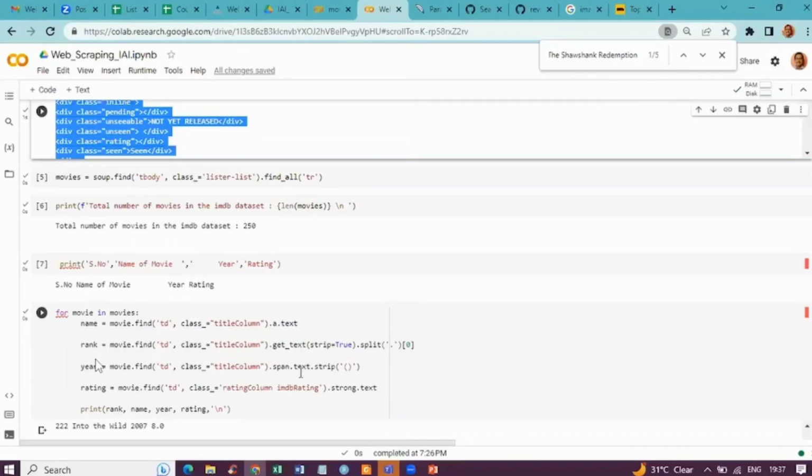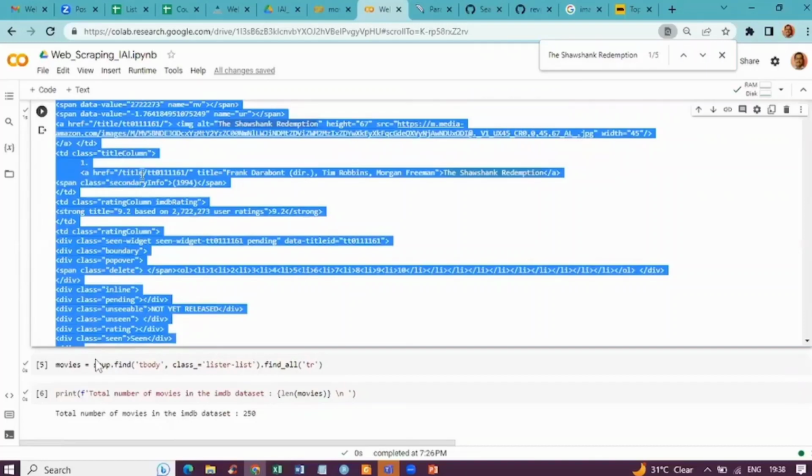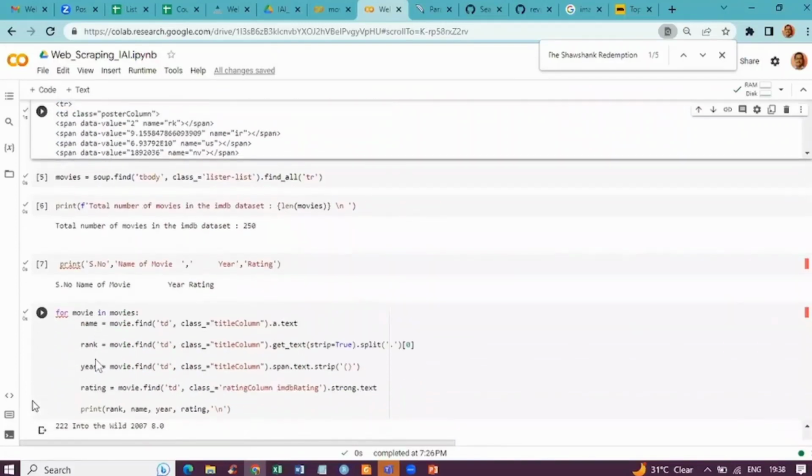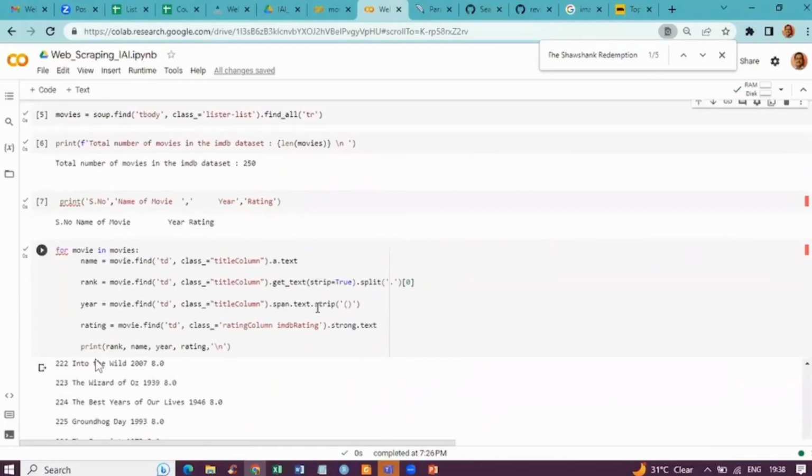So we are taking the text and doing a split, stripping off the open bracket and the closing bracket so that I will get the year. You see the kind of operations that we are doing.